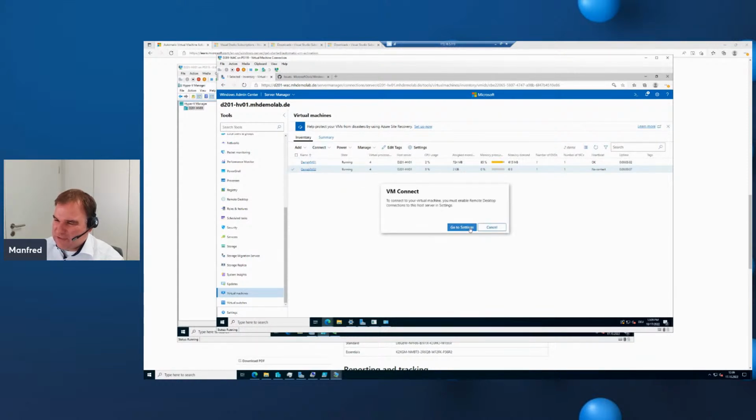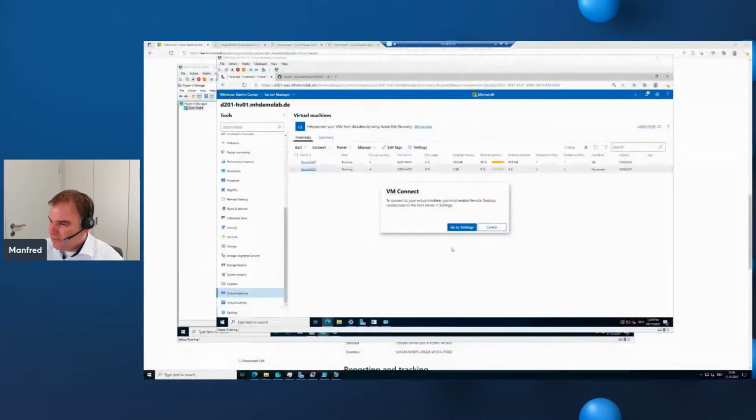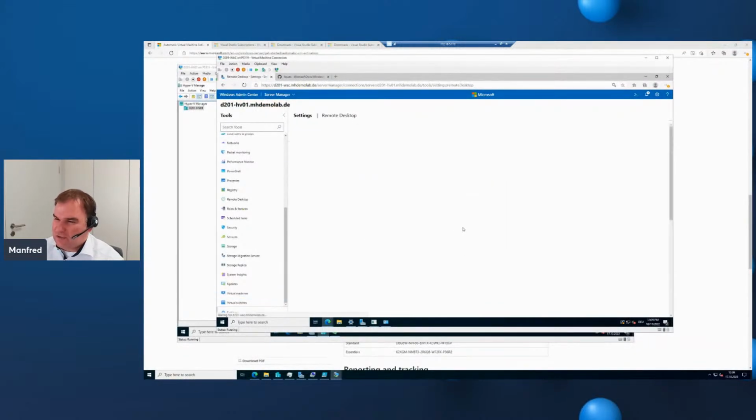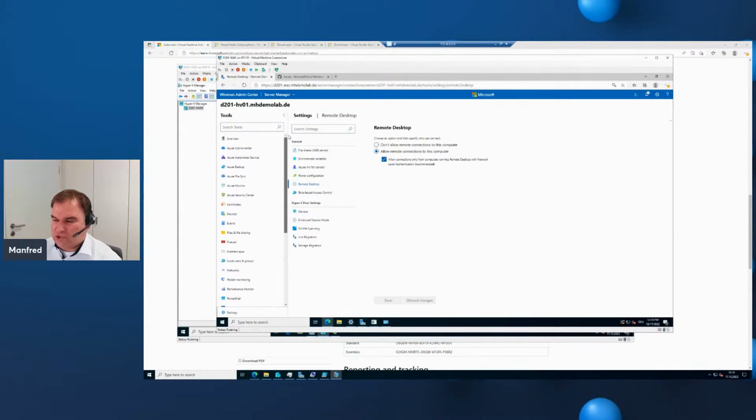And now the machine says, oh, this does not work. And it says, try to connect to a virtual machine, you must enable remote desktop services. The remote desktop services are not configured on this Hyper-V 01, on this target host. I can do this also via the Windows Admin Center, allow this connection. Now you can see the difference. It was possible to connect directly via the Hyper-V Manager because I was connected to this machine, and it's a different way to interact with the virtual machine.